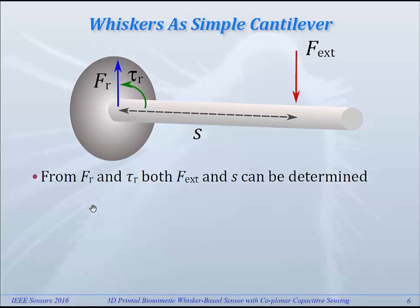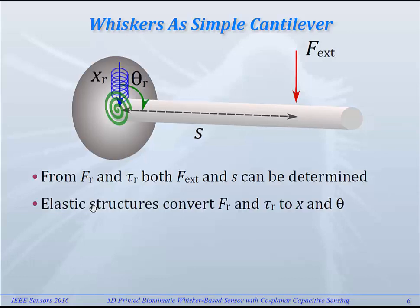Let's get back to the whisker itself. If you think about a whisker, there can be some flexibility in the whisker itself, but overall, in a static situation, if you load the whisker at a certain distance with a certain force, then there will be a reaction moment due to the material on which the whisker is sitting, as well as a reaction force. If you allow the material to change shape a little bit — for example by having an extension in the translational direction or having a certain rotation — then from these changes in shape, you can measure the actual force and the distance. By having both the force and the moment, you can determine the distance as well.